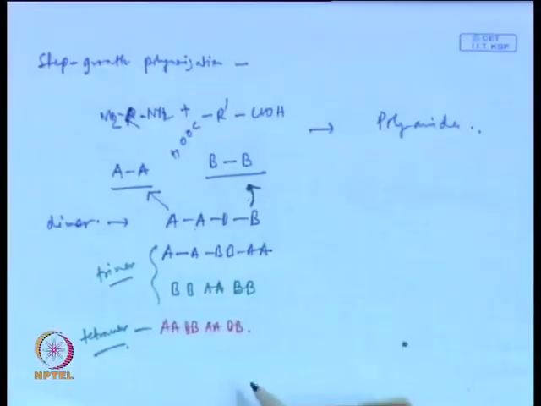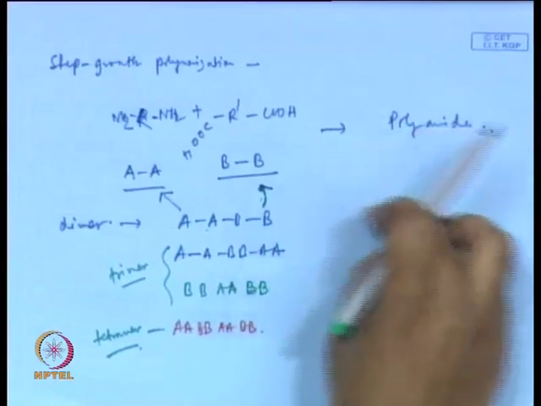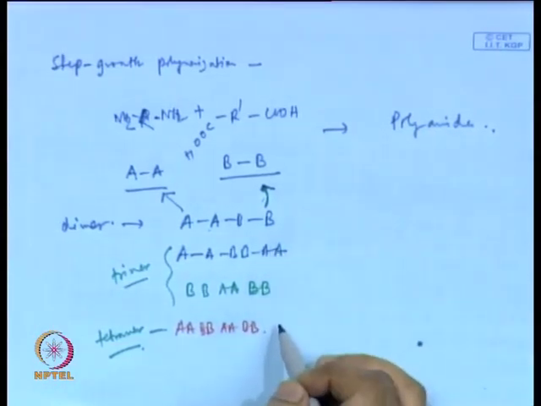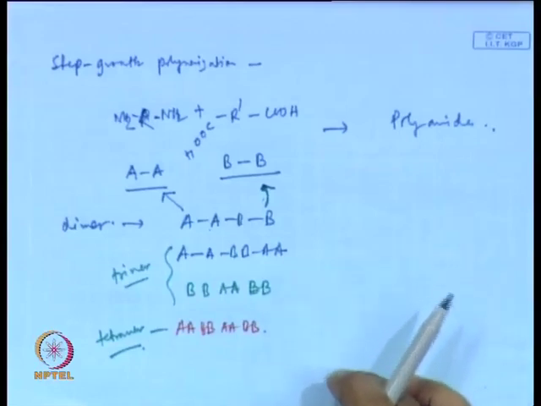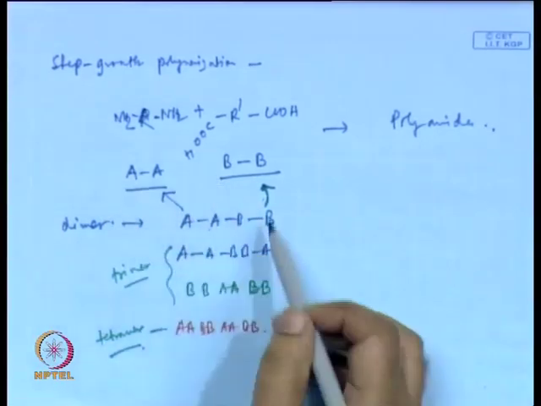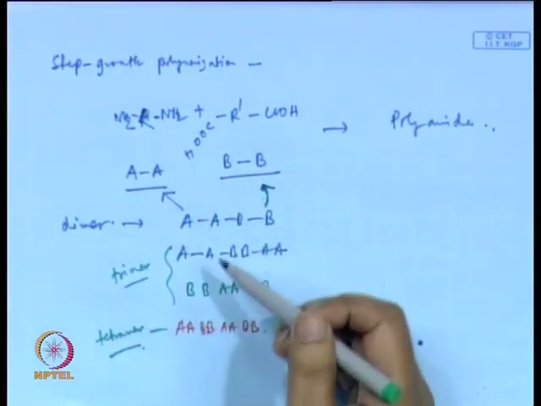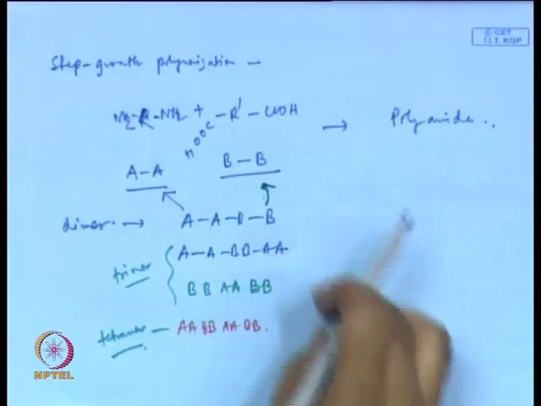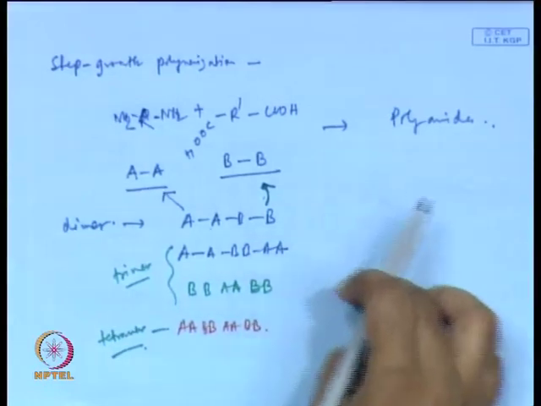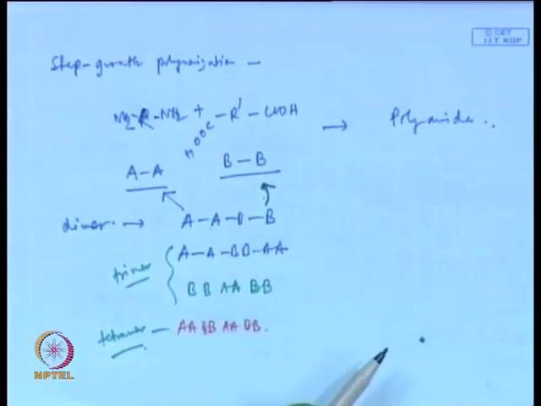So, in the chain reaction, you have the long polymer chain at the beginning itself. But in this case, you are not getting the long polymer chain at the beginning. What you are getting is polymer chains forming in steps: dimer, trimer, tetramer. And because these monomers have reactive functional groups, they will react immediately. So, the conversion of monomers will be very high even at the beginning, forming dimers, tetramers or these small oligomers.